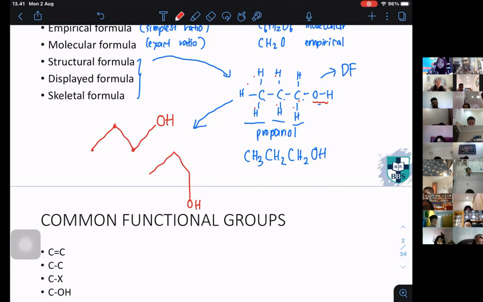The answer is correct. Okay, it is still correct. But try to do something like this. So it doesn't look good. If you just do like this, I'm not going to say it's wrong. Still correct. So you need to remember, no need to show hydrogen, no need to show carbon. The other functional groups you need to show.